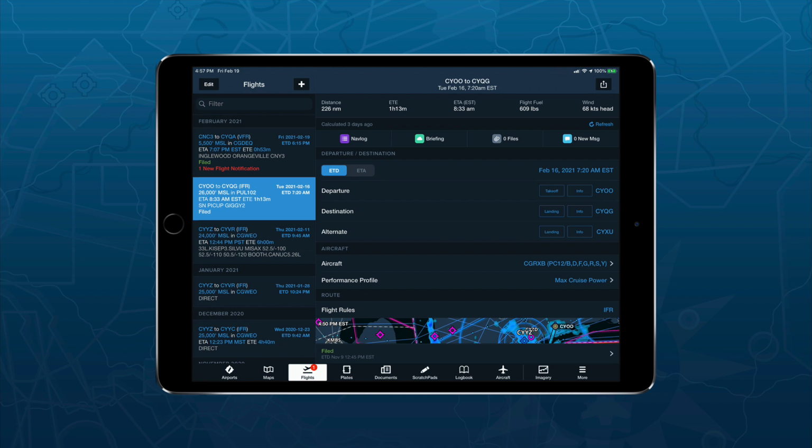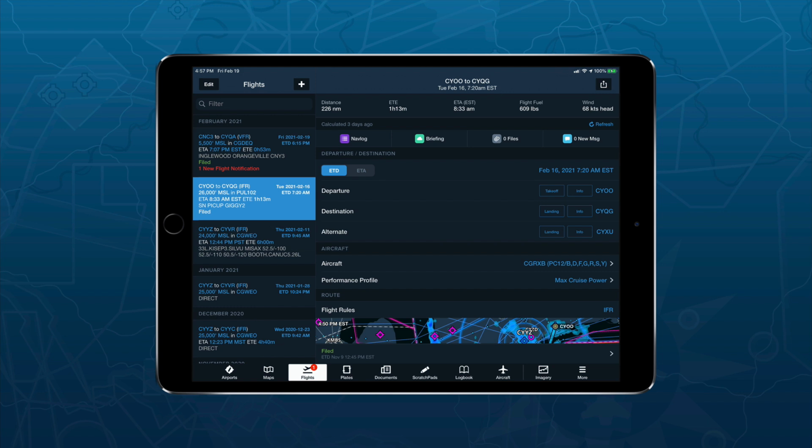What we notice here under the left-hand column, under the flight plan that we filed, Brampton to Muskoka, is that there's been one new flight notification. This tells us that there's something like an airport or runway closure, NOTAM, or an urgent PIREP or SIGMET, some kind of severe weather watches or warnings that affect our filed route.